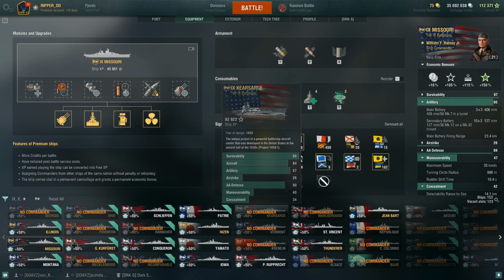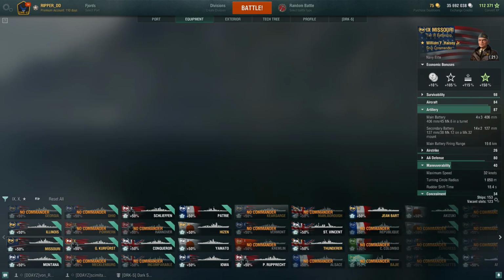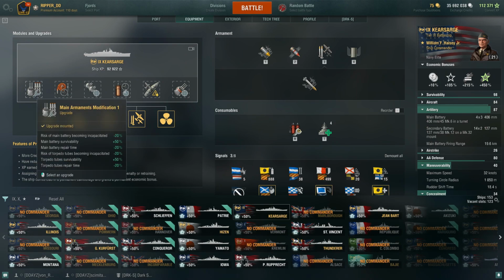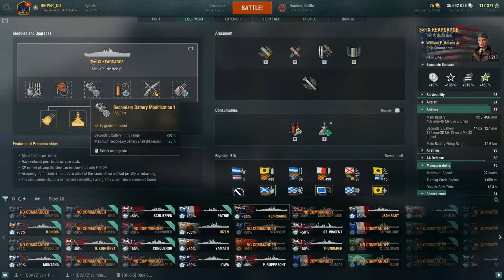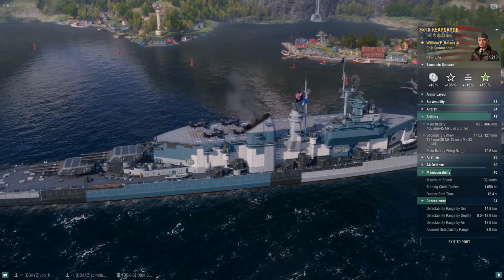Kearsarge is the gimmick hybrid ship. I can put Halsey on this since it's a premium, I believe. Yep, there's Halsey. I did the main battery, this. Now, I bumped the secondaries out because it has so many secondaries on it. Now, look at the secondaries. Look how many secondaries it has on the ship. 1, 2, 3, 4, 5, 6 on the side. So I was like, let's bump them out.